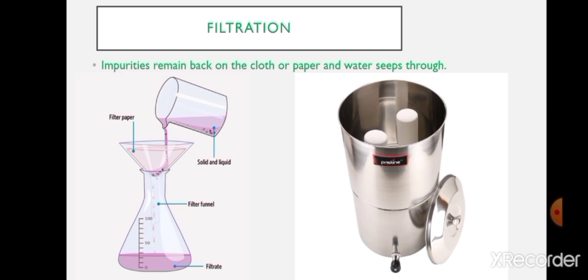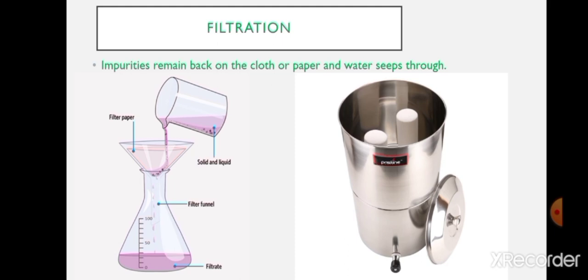Now at home, what do people do? People can't be using filter papers and all, right? For drinking, we use filters which contain candles, and these candles are of clay and have pores or holes. The water drips through the holes very slowly, but the impurities cannot pass through it. Some filters these days are fitted directly on the tap, to get pure and clean water.